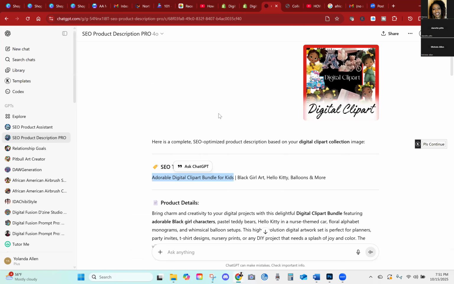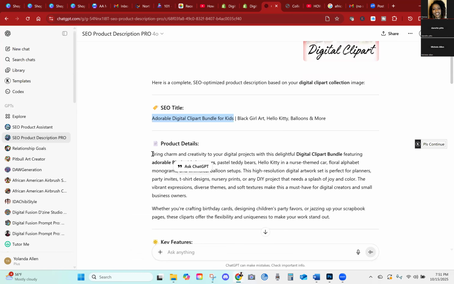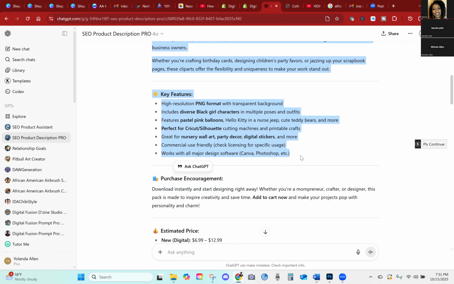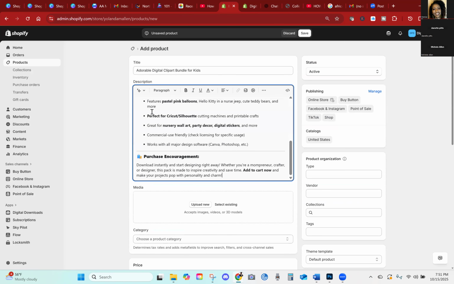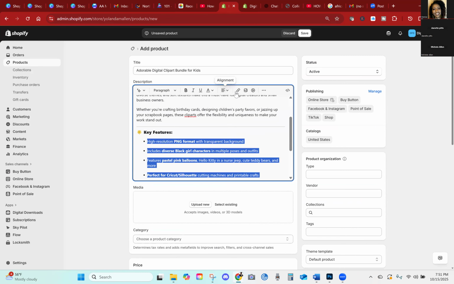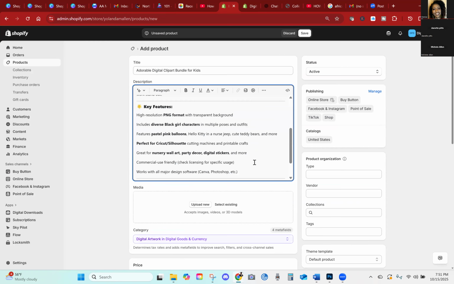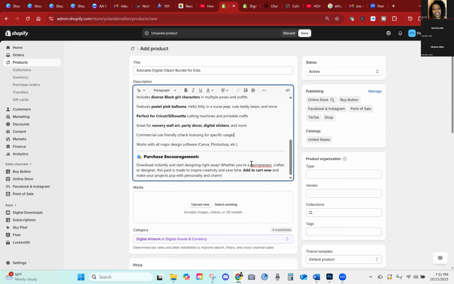What I typically will do is for product details, I'll copy all of this information from my SEO description, and I'll paste it inside the description. What I always try to do is go in here and remove these bullet points because it looks really weird and creates some additional spacing for whatever reason inside the description.